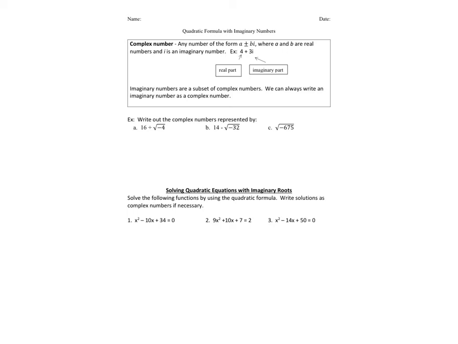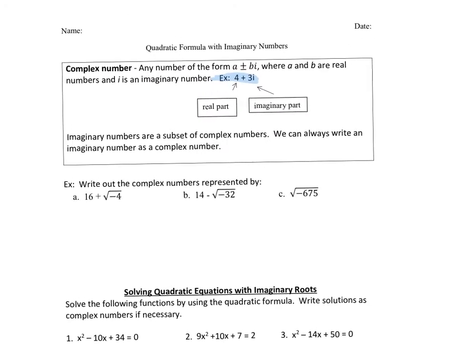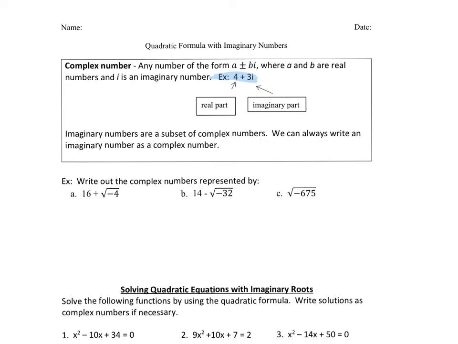So if we look here, I'm going to highlight it. This is an imaginary number. I'm going to zoom in quick. Okay? So we're talking here about a complex number. I'm sorry, not an imaginary number. A complex number where we have one part that's real. So when we just have a number all by itself, in this case, the 4 is real. And the imaginary part is wherever we have the i. So if an i is connected to any number, any radical, anything, ever, it's always going to be the imaginary part, because there's an i connected to it, okay?